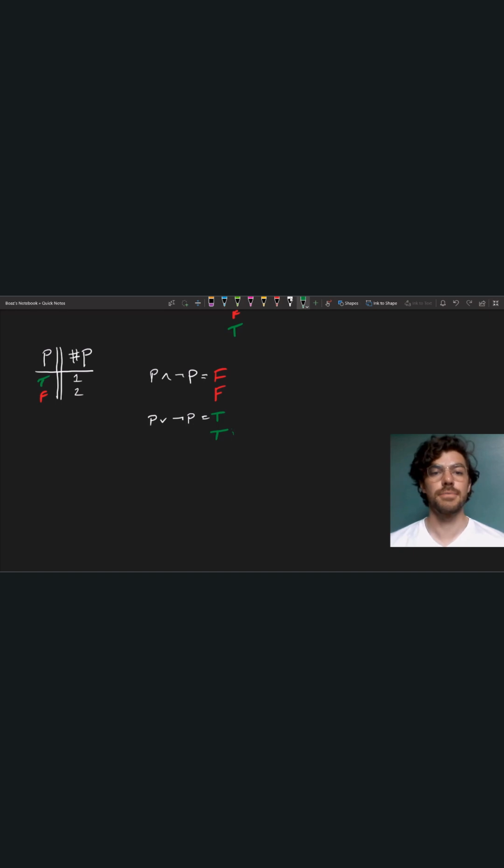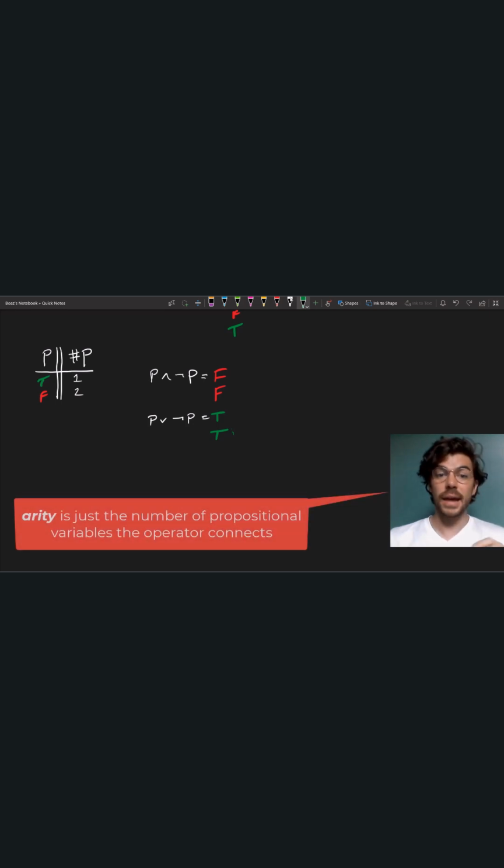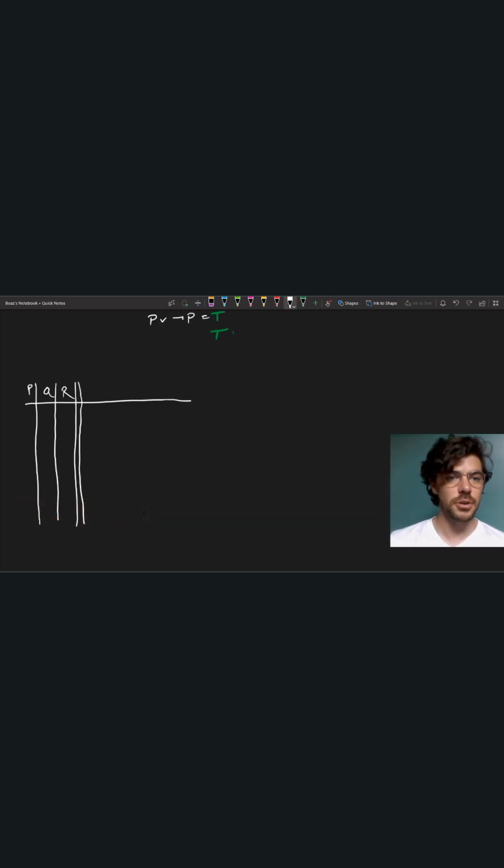P, not P, and then a further 2 which are equivalent with P and not P, and with P or not P. This is all well and good, but we want to generalize and show that we can construct any operator we want with any arity. And we can do just that. Let's start with a ternary operator which takes 3 inputs, and we can represent this with the symbol smiley face.